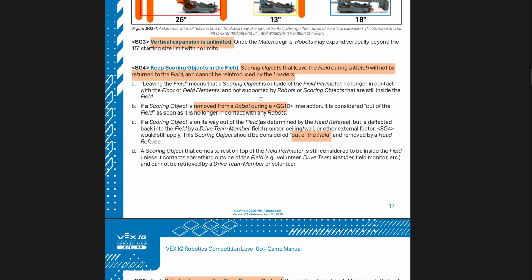All right, so scoring objects leaving the field. This is something that I mentioned a little bit earlier. If the beanbag itself leaves the field entirely, or if it contacts something outside of the field, that means if you're up against a wall, if it randomly shoots up and hits the ceiling, or if it hits one of the drivers' legs or hands or anything along those lines, it's considered out of the field.